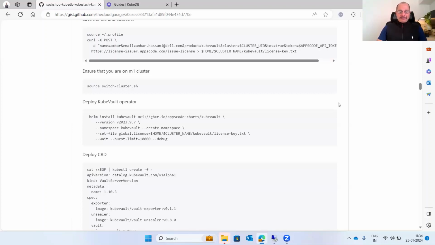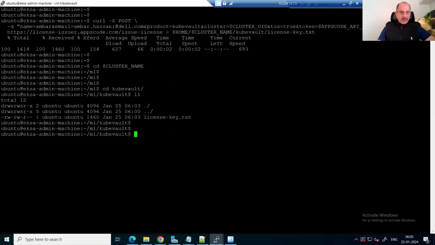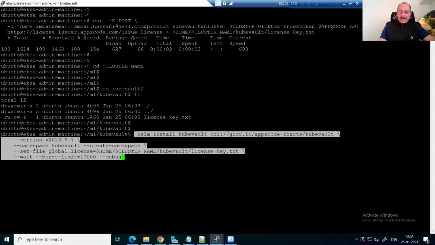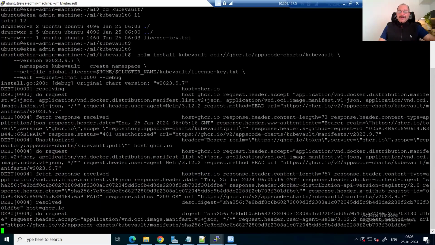So we have deployed the license, or created the license key. We will go ahead and deploy the operator as such, which is the KubeVault operator. And we are setting the license here with a reference to this license key. And I have also enabled the debug option just to see what's going on, but let it continue.